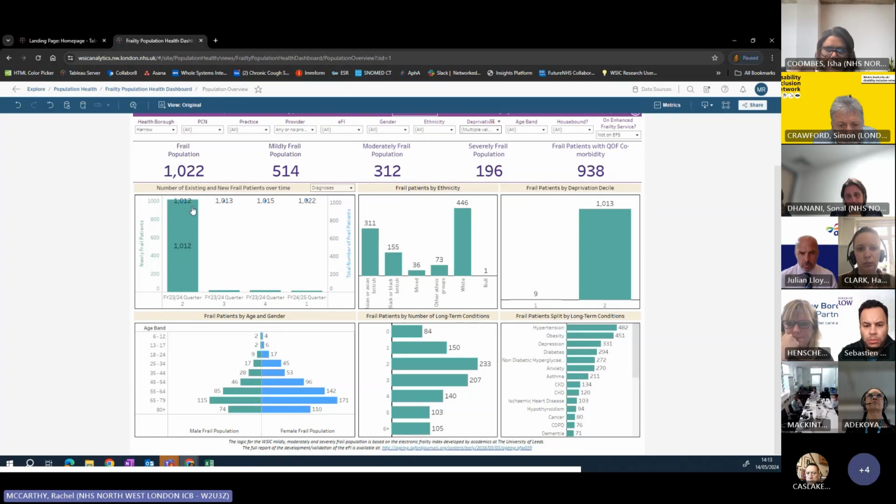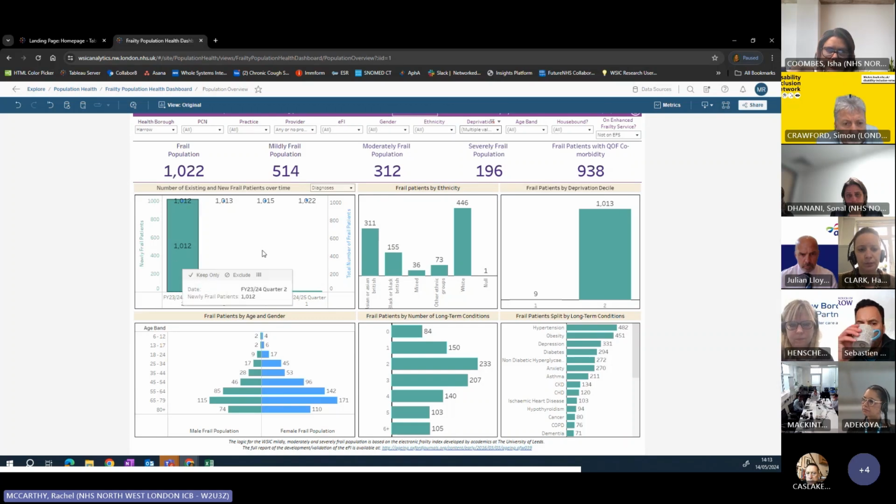We can see over the past year, taking the 12 months previously, how many people newly met those frail conditions, so an EFI score of 5 or more in the last 12 months.